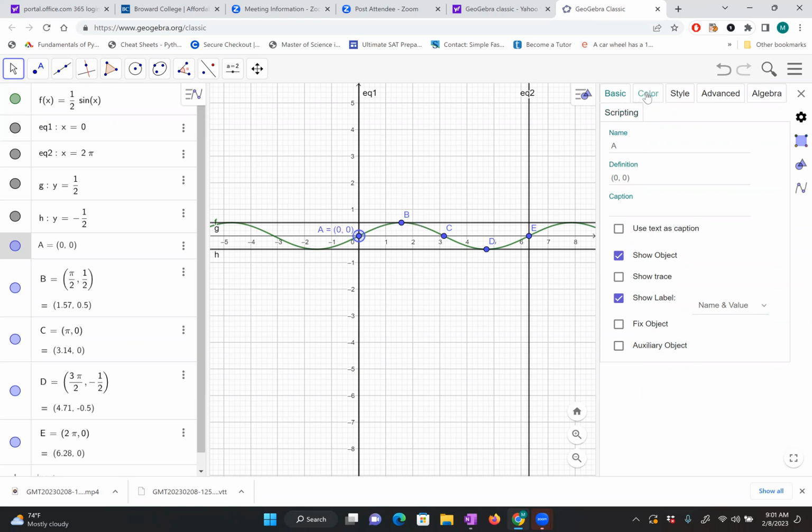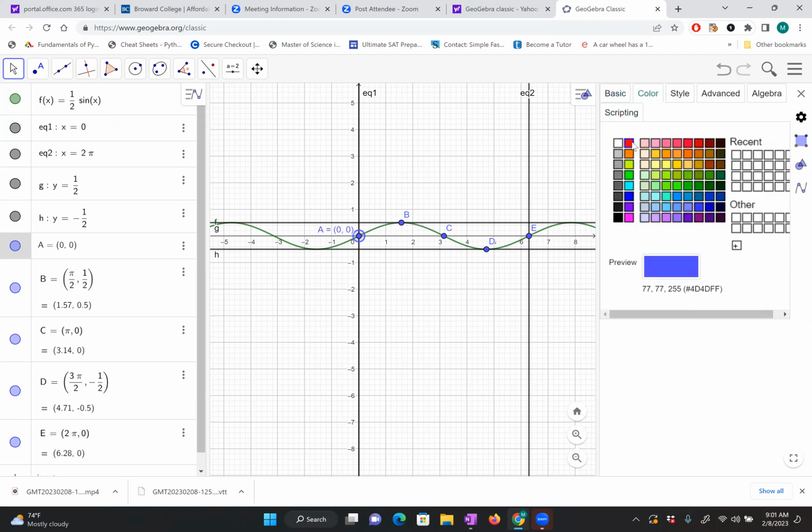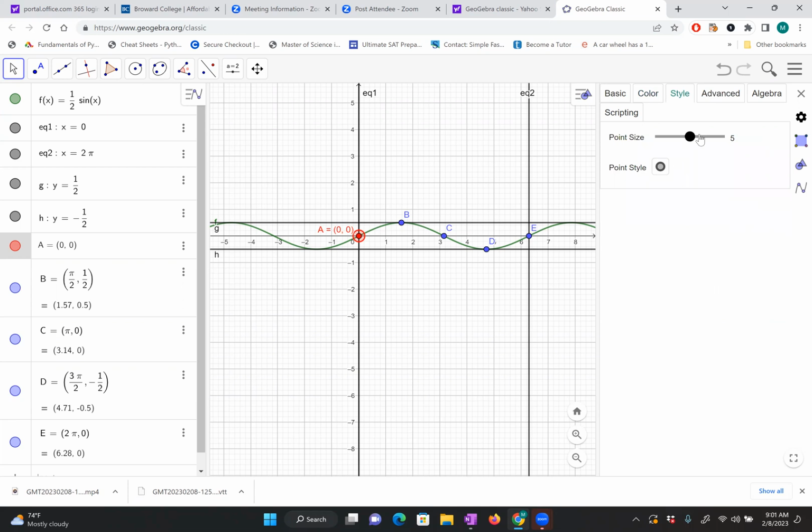If I want to change the color, I go to color. Let's make it red. The other thing you can change is the style. So do you like a thick point? I like a thicker point than a thinner point, but there are also other types of things you can do. If you want to do these little symbols instead, they're very hard to read, but doesn't matter to me.